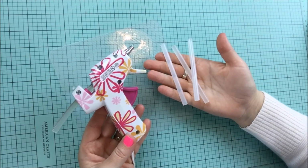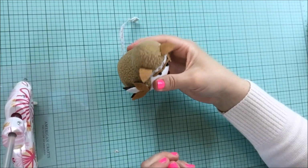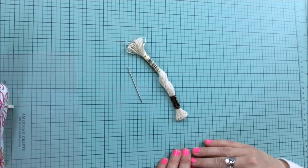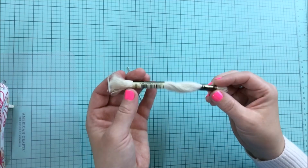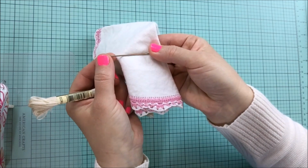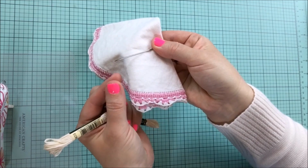You're going to need a hot glue gun, possibly a measuring tape, some scissors. I've decided to use embroidery floss to do the stitching in my linen fabric. I like the heavy-duty strength of this floss. If you're going to use a thread, just make sure it's very strong. Because I am using embroidery floss, I am using this larger size needle as well.